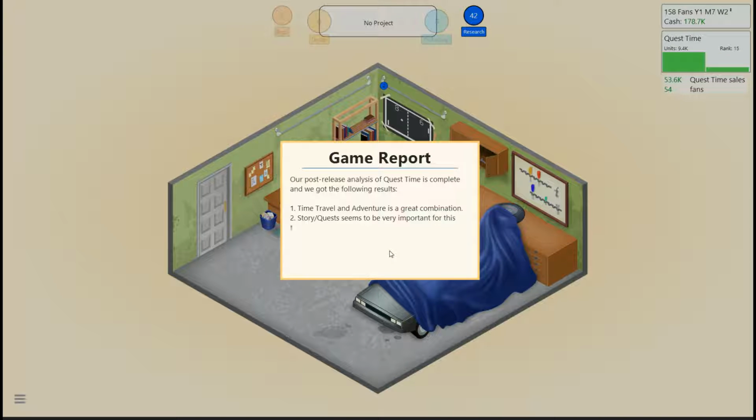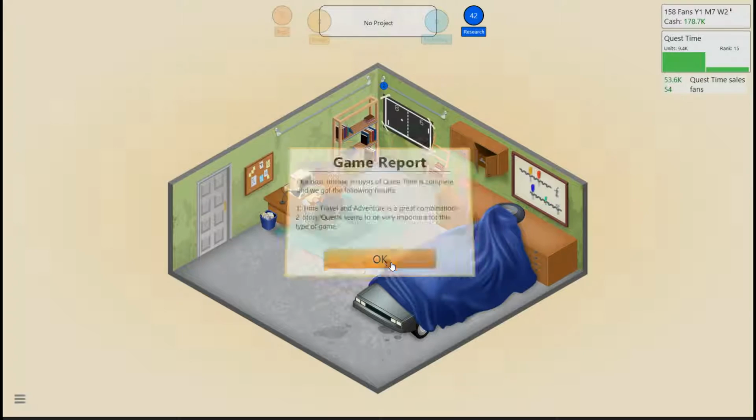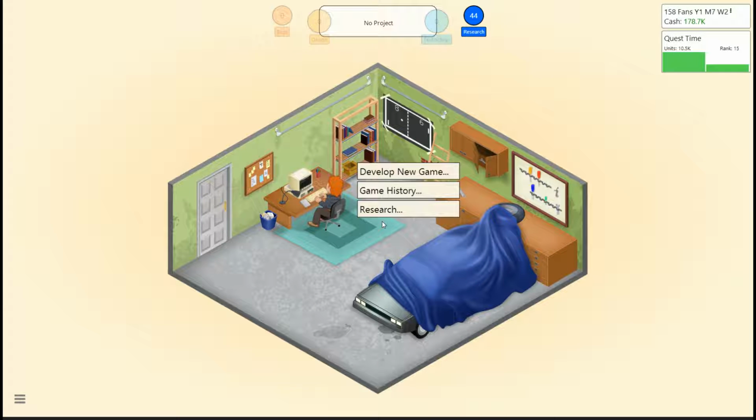Our post-release analysis of Quest Time is complete, and we got the following results. Time travel and adventure is a great combo. Story quest seems to be very important for this type of game. Because I'm looking at the wiki, we're only going to be making, like, the best combinations.